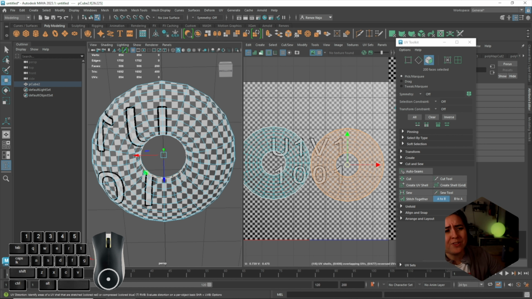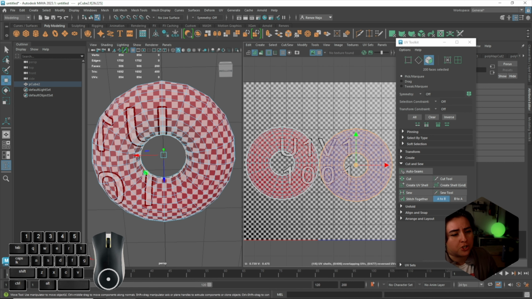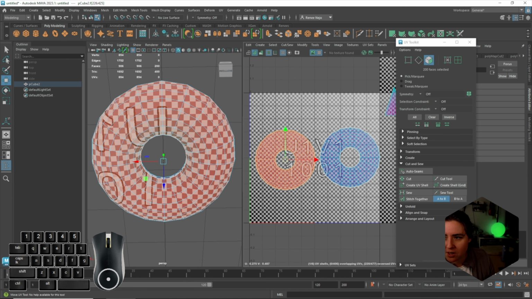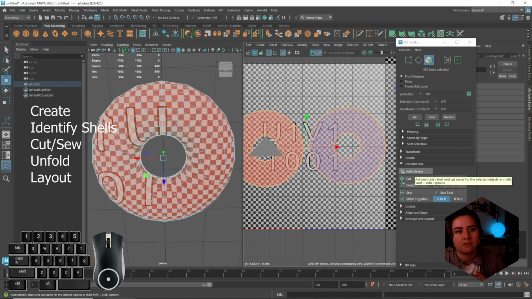Now, in the UV editor, you can actually use a visual tool here that will show you when a shell is inverted. And I'm going to show you, like I'm turning this on right now. I use it pretty regularly. Most of the time I don't want them inverted. Sometimes it's fine though. Just know that that's what's happening if that's what you want to do. But while I have both of these selected now, I've visualized what I want my shell to be. I've made my cuts. And now what's left is I have to unfold it.